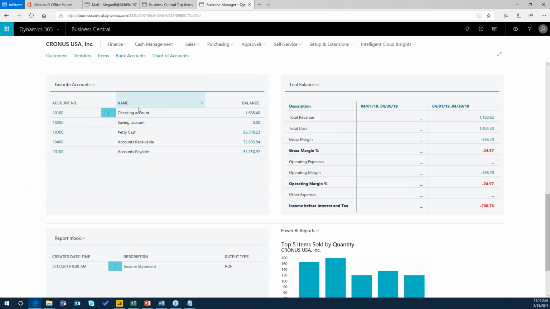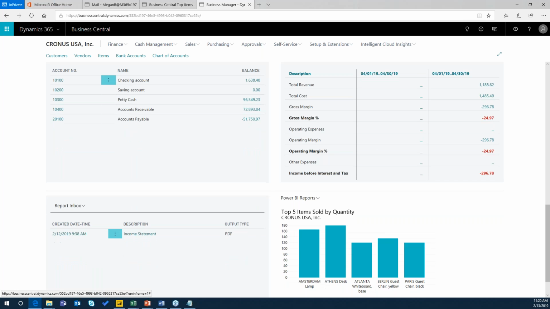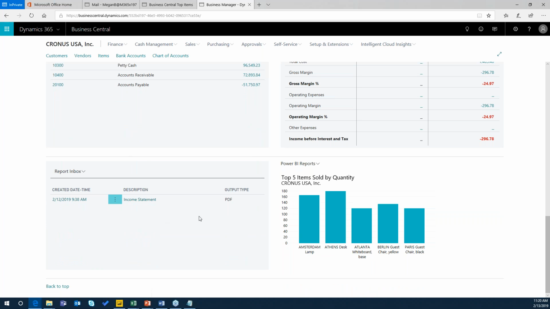Scrolling down a little bit more, continuing with this information idea, we get some favorite accounts that I always work with. Again, I can click on the balances, drive down into it, a quick trial balance about what's happening around the organization. We'll talk about scheduling reports later on in the demo today.